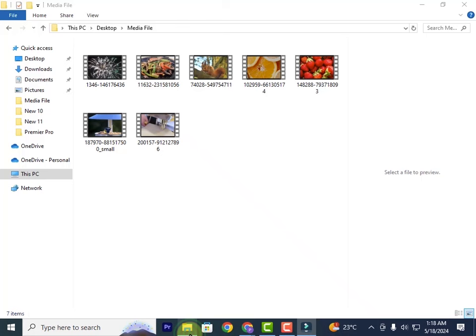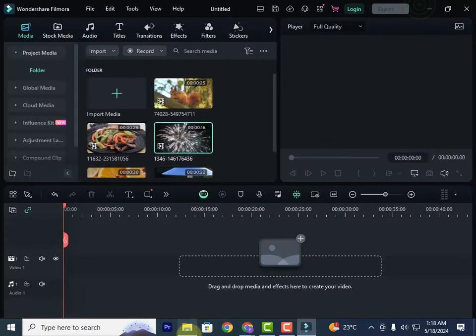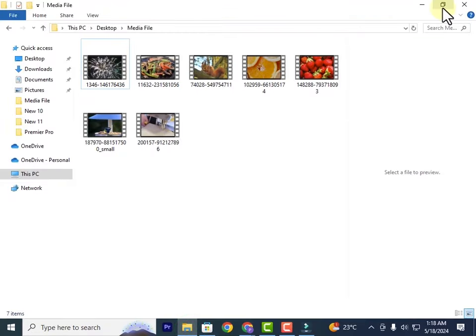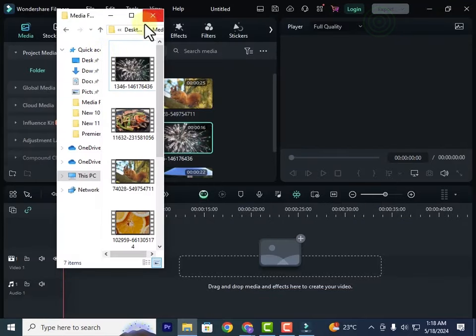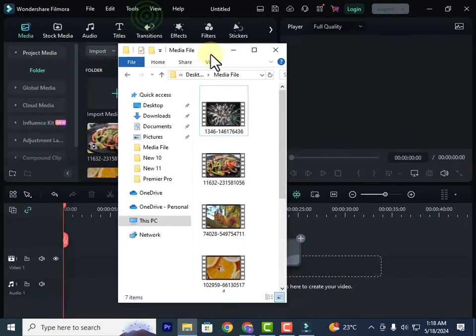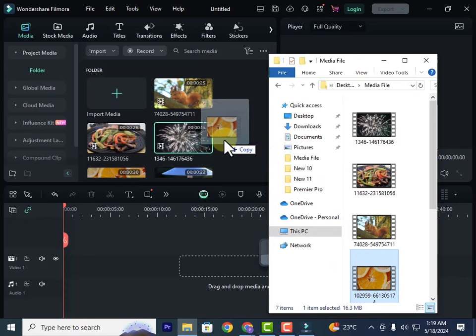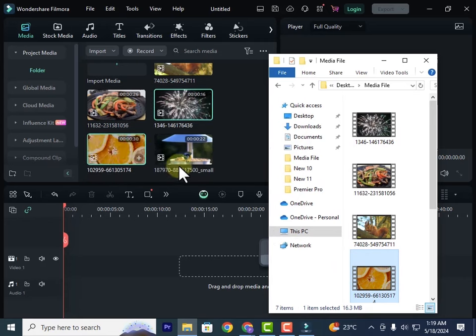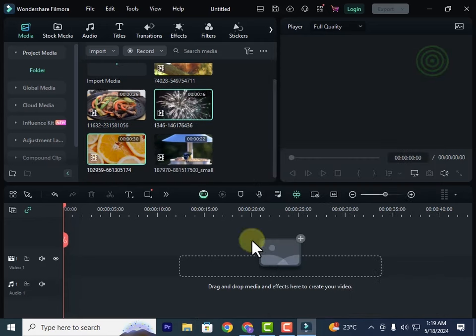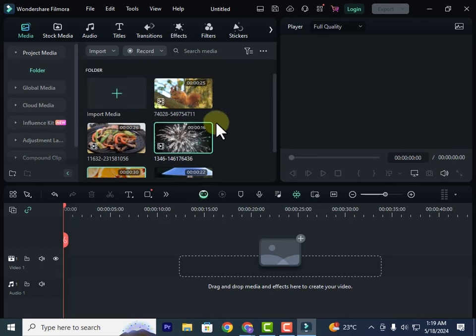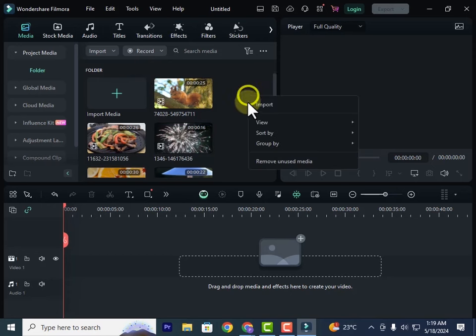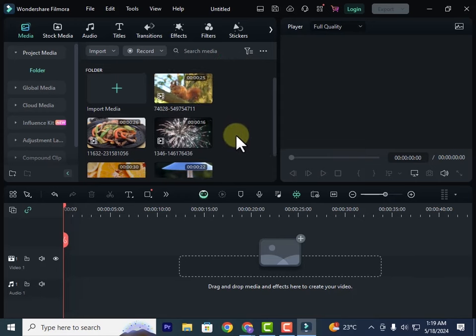Another thing you can do is just go back to your file explorer. Let's just minimize this. So in here, then you can select it if you want to add. So let's just add it. Just click it, drag it, and then place it there, and it will be copied. And then you can see we have the clip. So you can just choose any of those two methods that I showed you. You can import directly from here, right click, import, or click and drag from the file explorer and import it. That's how you can import.